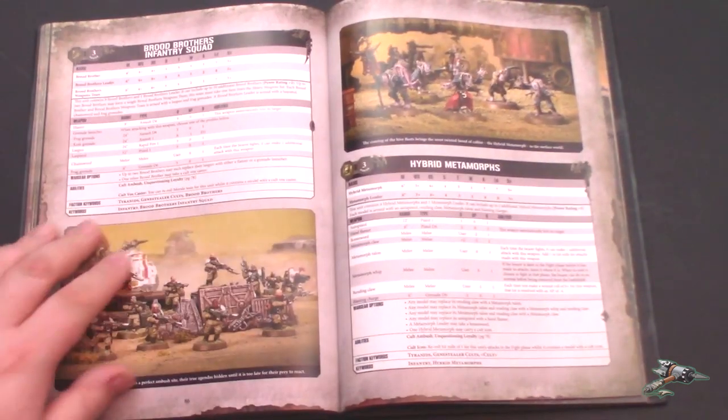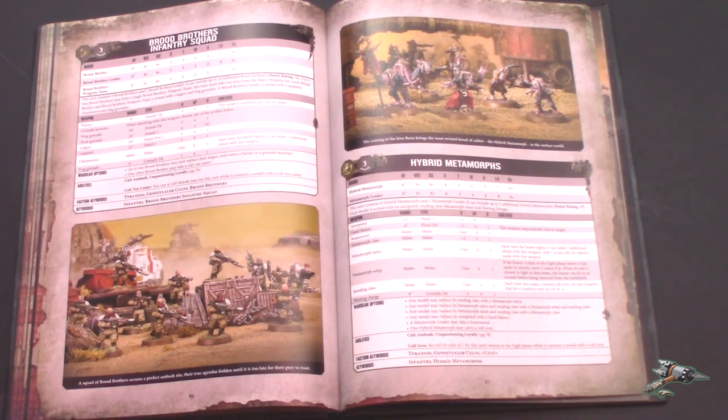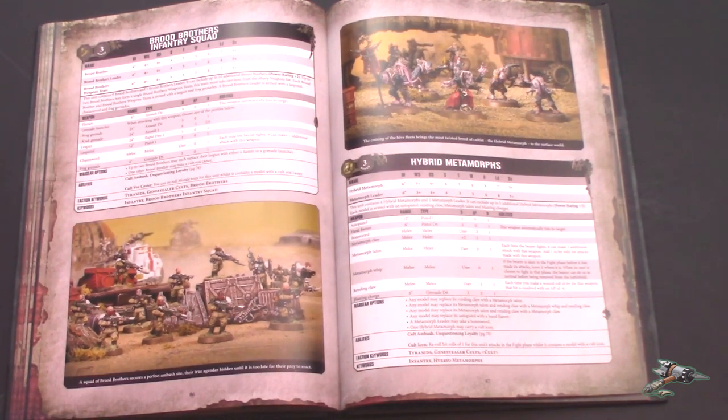Alright. Next, we have the Brood Brothers Infantry Squad. These guys can have, if you want to, you can replace two of the guys with the weapons team, just like an IG squad. I mean, that's basically what that is. It's an Imperial Guard squad, right? Pretty much that's exactly what it is, except they have +1 leadership already built into their profile, which is what the Brood Brothers regiment bonus is.